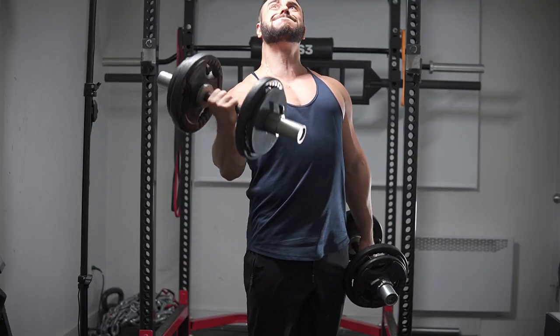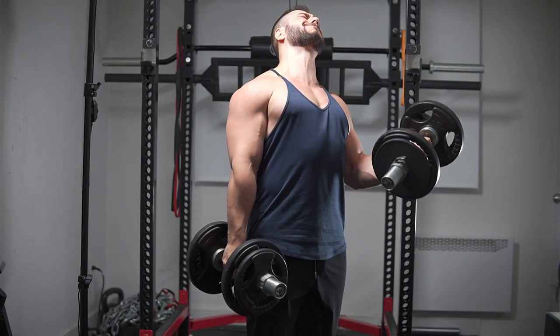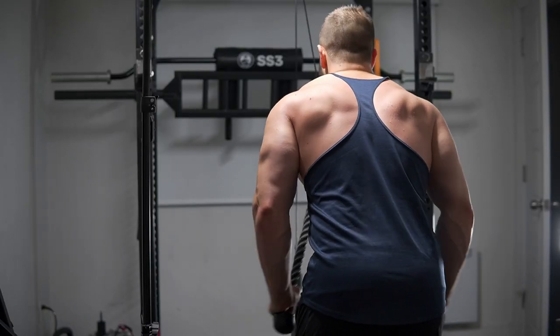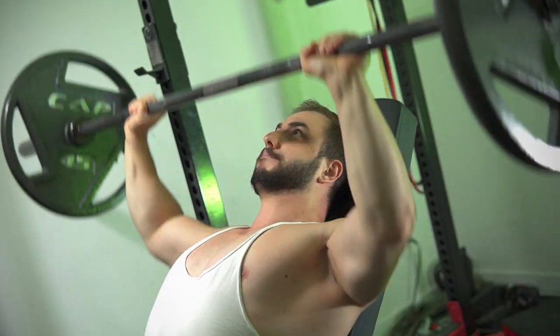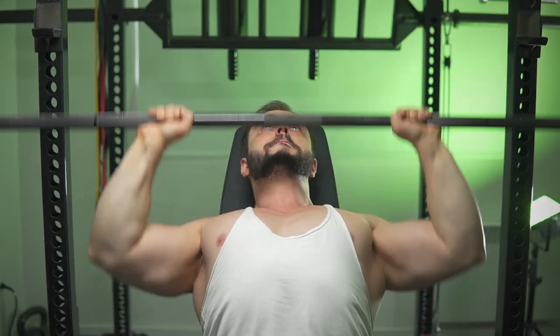The same goes for isolations. If you're going to dumbbell curl 45 pounds, do one set of 10 with the 20s and you're good to go. Warming up should be way faster than the workout itself. You can keep jumping with no rest in between, because by the time you take one plate, slide on the sleeves, clip it on, and get your setup right, a minute's already passed. Because the loads are so submaximal, you can just keep banging it out. Pick up the pace, go less crazy with the reps, and you'll be a bit stronger for the sets that actually matter for creating a hypertrophic stimulus.